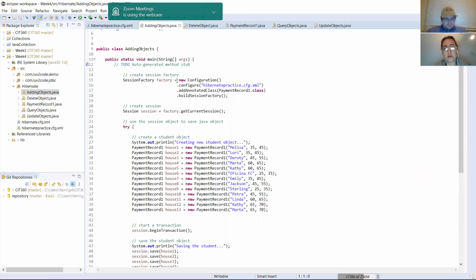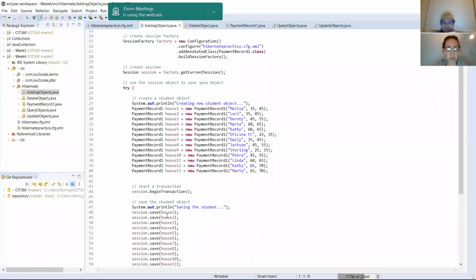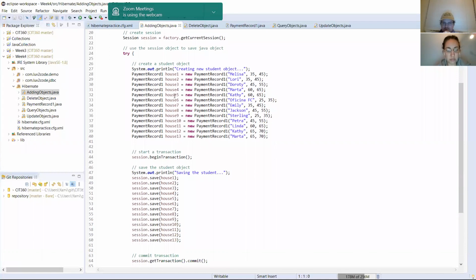That is the one that is going to read the config file and the class where you have all the mapping, and that's what will make kind of the magic, I guess, that it will read everything you need. And here, I have the example of how I added the elements.